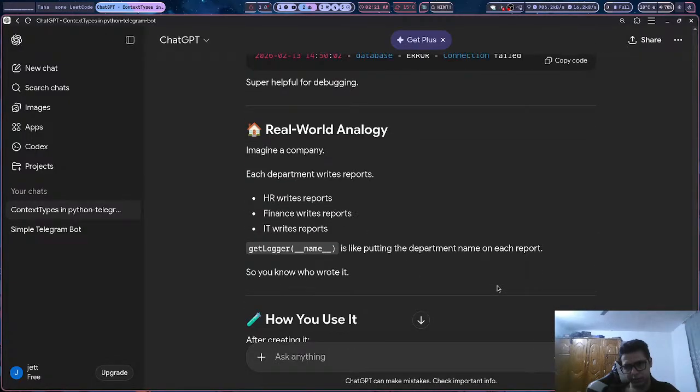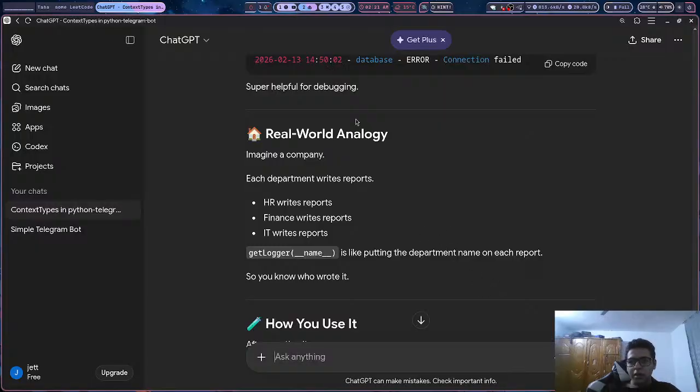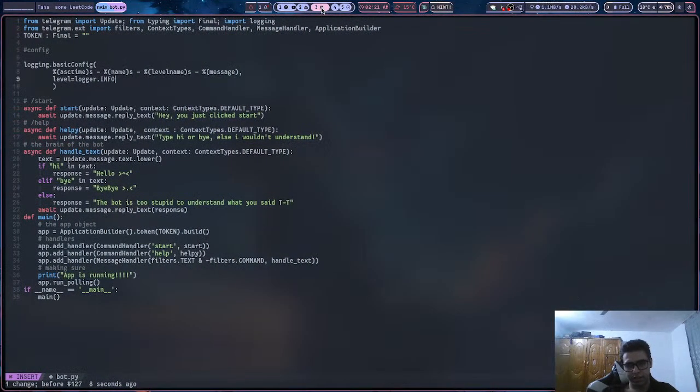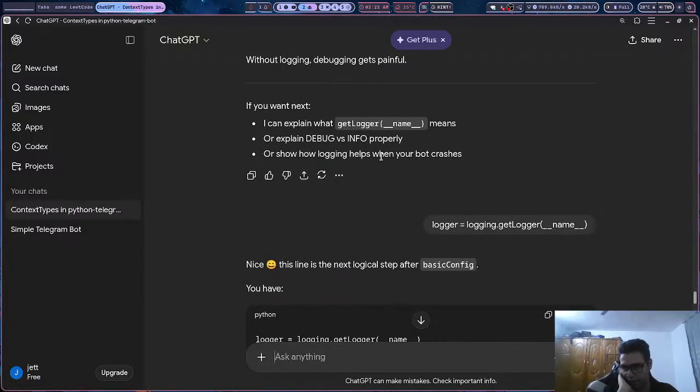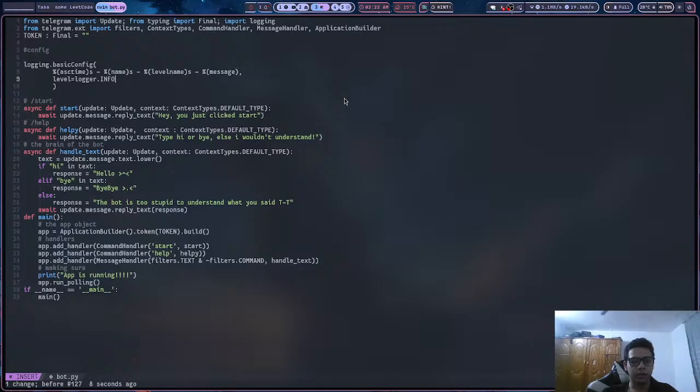Real world analogy, no need. Let me just get the syntax. Logger is going to be equal to logging.getLogger, dunder name.